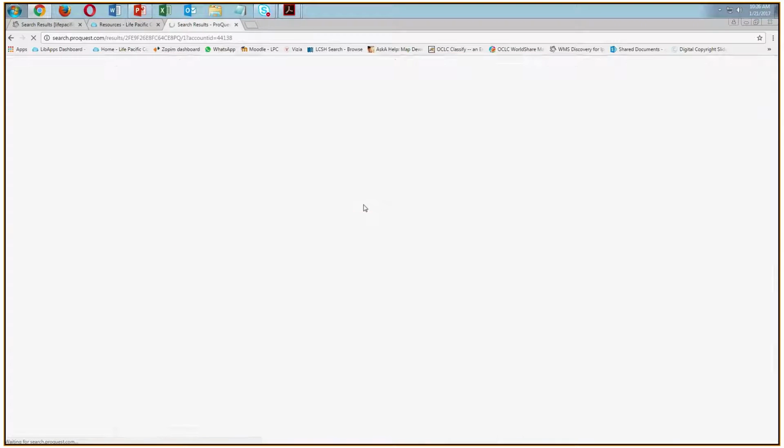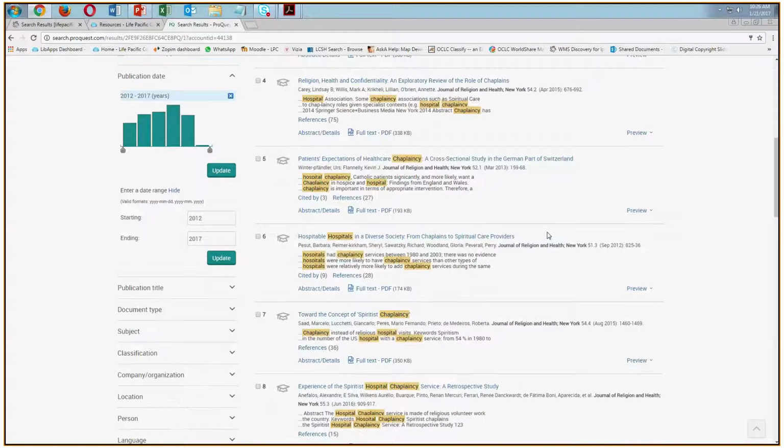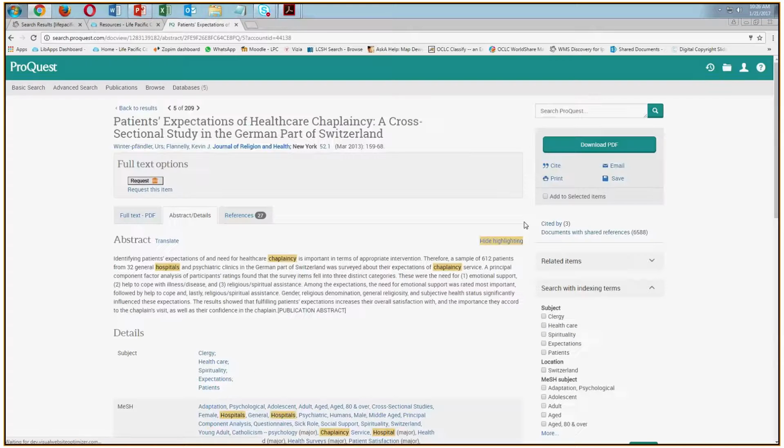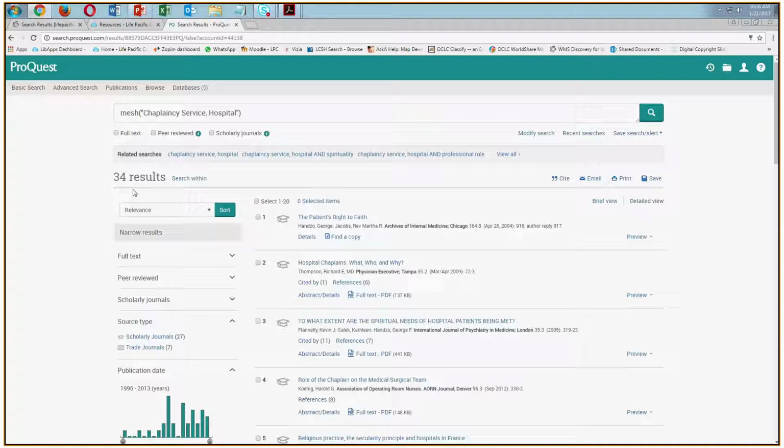So I'm going to go back to my results and see if I can find one that's specific to hospital chaplaincy. Number 5 tends to look good. And again, it has clergy and all of that. I do have under MESH, which happens to be medical subject headings, chaplaincy service hospital. That's the subject heading I want. And now it limits my results to just 34 that are peer-reviewed within the last 5 years. Now my list of what I need to search is very short, very easy to get through, and in fact this would be the list I would pick for my literature review assignment.